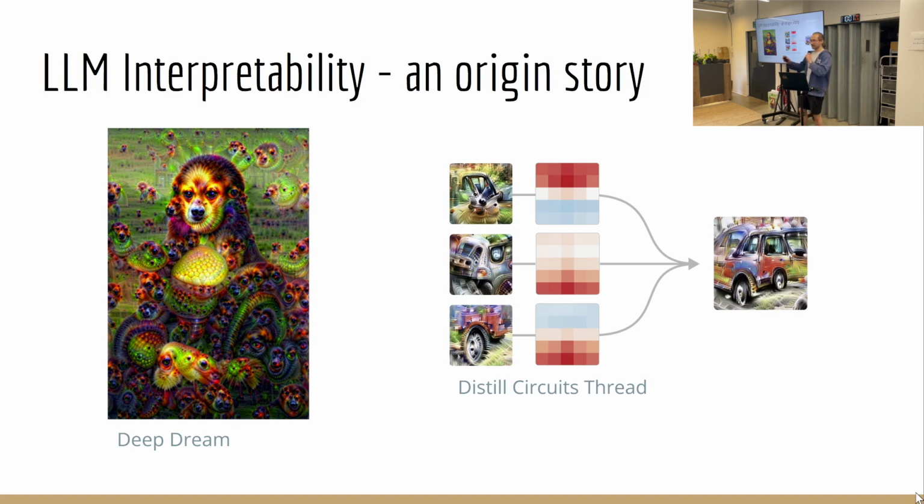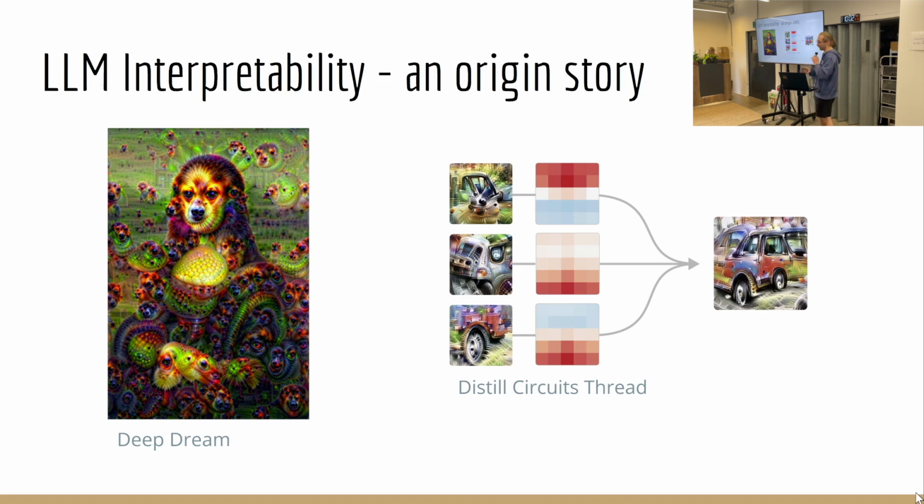So you tweak the image slightly, and it's like, yep, that looks more like a dog, and then you push it harder and harder, and anything that looks vaguely dog-like in the image gets amplified super strongly, until you get this sort of psychedelic, Salvador Dali-looking image of dogs, which I think is pretty neat. They used it to generate lots of surreal images with respect to some concept, like cats or dogs or whatever. The other thing you could do is see how particular neurons that fire in response to something could fit together.